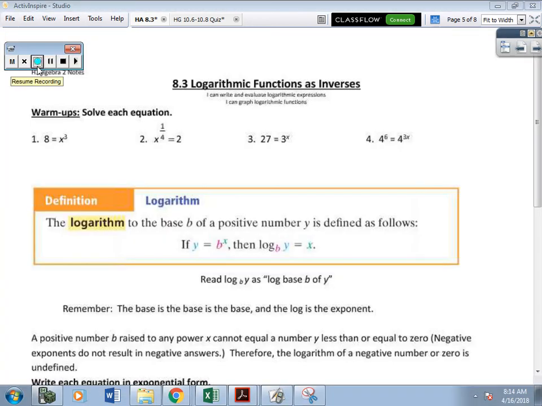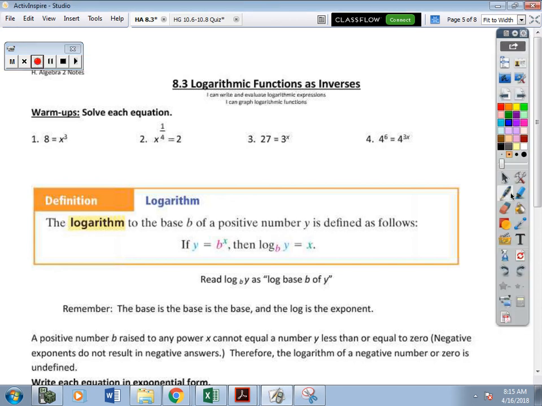So today's lesson is all about logarithms. Now, what is a logarithm? A logarithm is an inverse of an exponential. So just like we did, the inverse of a quadratic was a square root, the inverse of an exponential is a logarithmic function. And we're actually going to practice graphing both of them on the back. But today we're really just going to look at writing them, evaluating them, and also graphing them. We'll do that with a calculator and without.